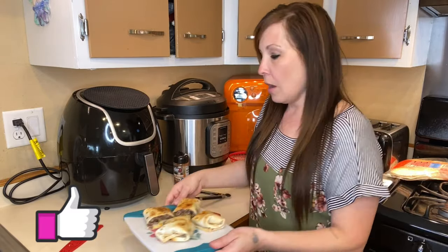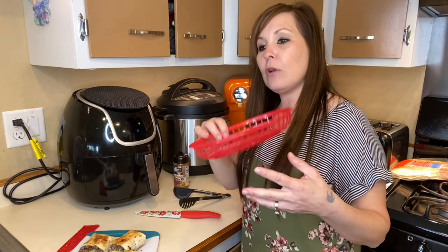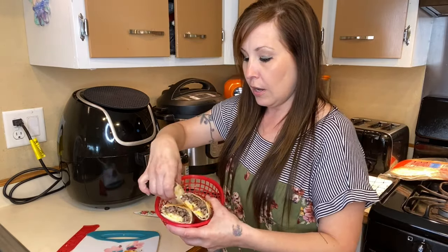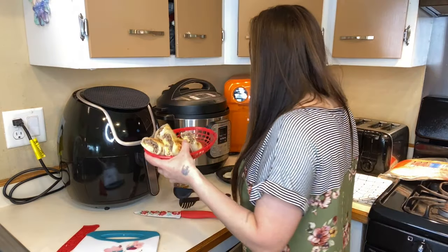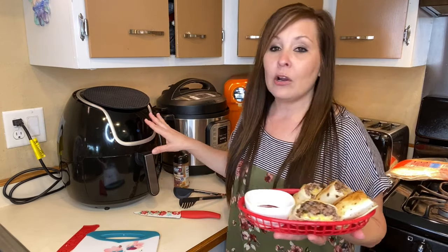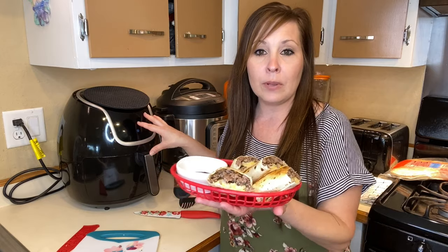Let me just plate this up quick. I found these little things at Hobby Lobby — if you guys are looking for something like this it came in a four pack and you can use it with fries and different things. Or if you're going to have a summer party you could get a couple of them. I have two of them in here so far and then I'll side it with some ketchup. With summer coming up, this is something different you guys could serve to friends and family. If you guys have a bigger air fryer — I have a seven quart — you could probably fit four or five wraps in there and cut them up into bite-sized pieces.